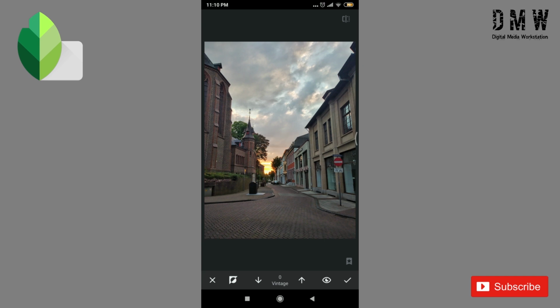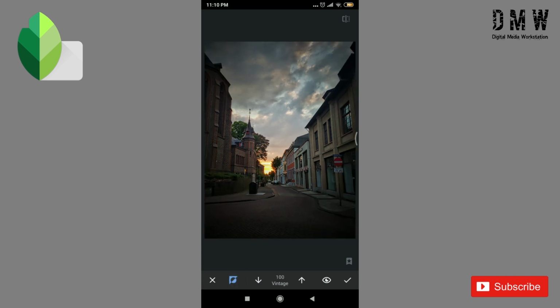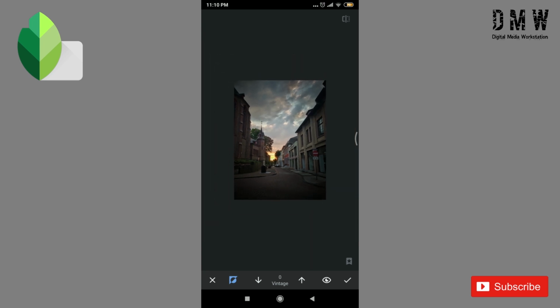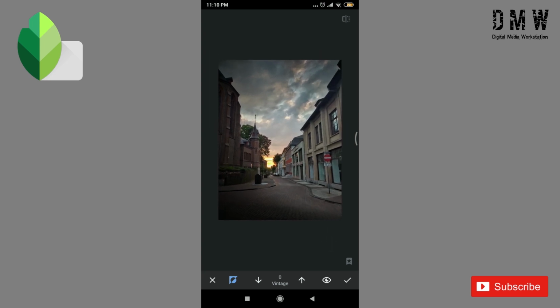Now I'll make effect enabled. Now I'll set brush value to 0 and zoom out, and I'll remove effect from this side. So it will look like sunlight is falling on this side of building.